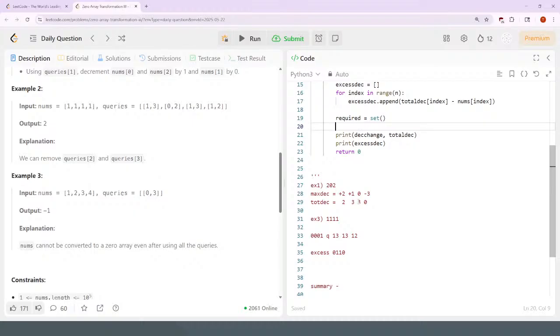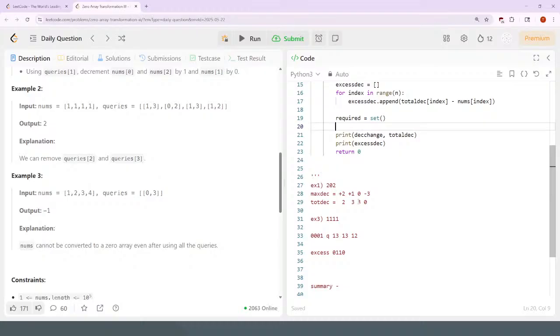So what if I made a pass and was keeping track of the current access, and the current queries that are being applied.